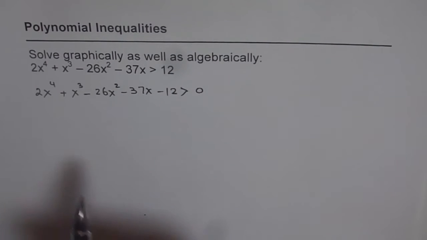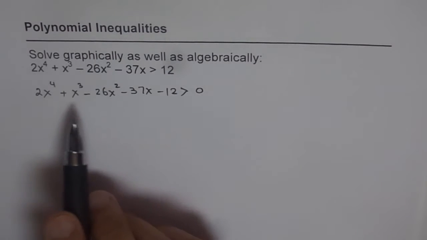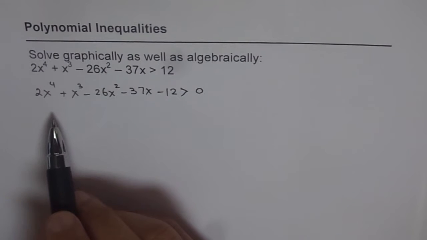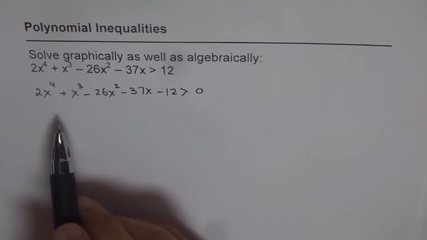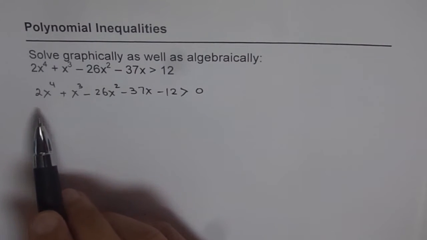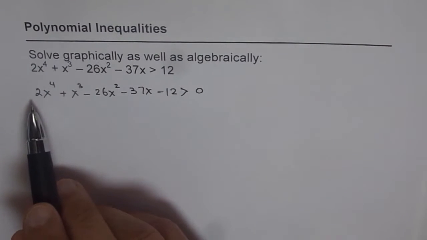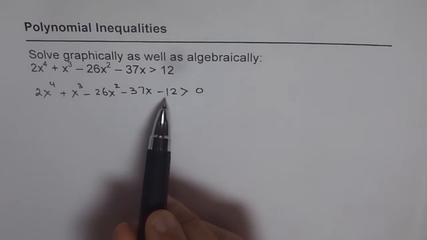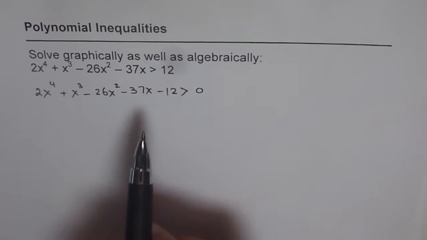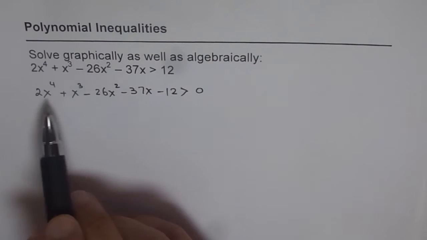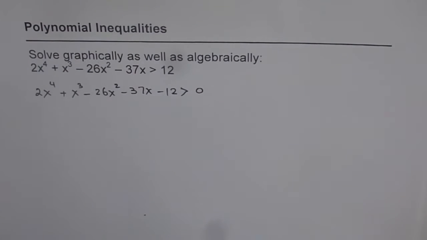Now the next step is you have to factor this. Now to factor, what should you do? We can use the remainder theorem or factor theorem, whatever you may say. So possible factors are factors of 12 and factors of 12 divided by 2. Which gives us combinations of plus minus 1, plus minus 2, plus minus 3, plus minus 4, plus minus 6, plus minus 12, and all these numbers divided by 2 also. So there are huge possibilities. Let's start one by one.